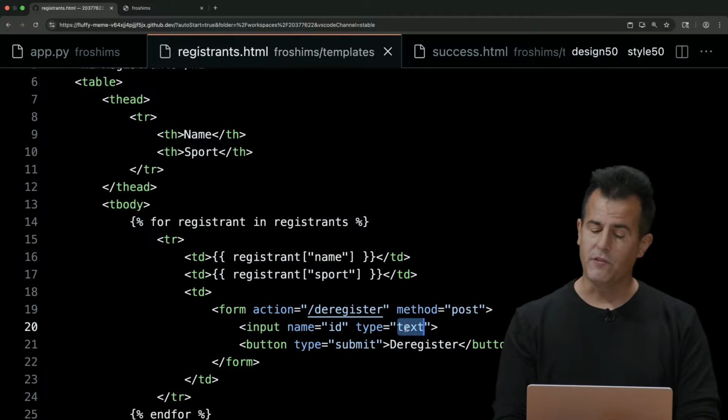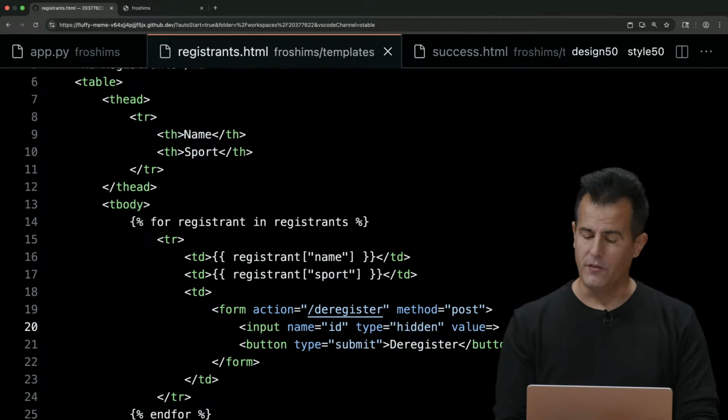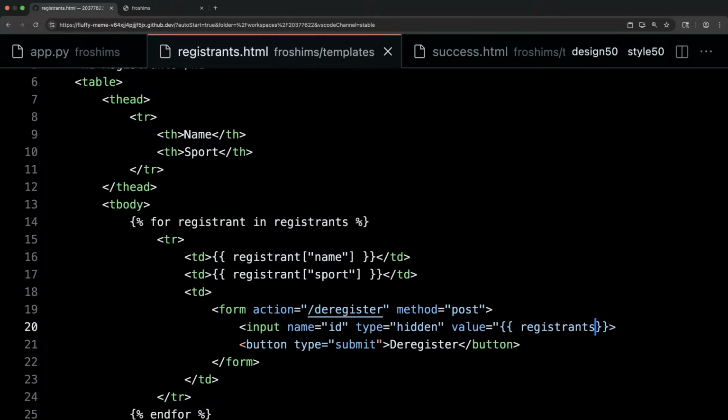Let's change the type of this input to hidden and set the value of this input to be whatever the current registrant's ID actually is. Storing this in here. And let's not confuse this, so we'll use single quotes on the outside instead. So inside of this value, I'm putting the current user's ID.